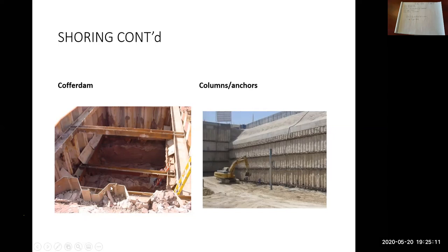So these are individual, so these are called sheet piles. So this kind of bent Z shape is a single sheet. And we can only see the tip of it that's sticking out of the ground. But it would be anywhere from 12 to 15 meters long, possibly longer depending on the ground. So at the connection of the next sheet, they interlock together. So they slide down one another. So they're all tied together.